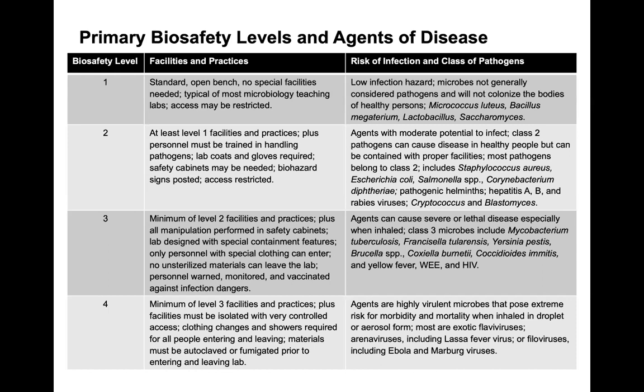Biosafety level 4, these agents are highly virulent microbes that pose extreme risk for morbidity and mortality when inhaled in droplet or aerosol form. Most are exotic viruses that we really don't see a lot of. You need to have all of the level 3 practices in place, plus facilities must be isolated with very controlled access. Clothing changes and showers are required for all people entering and leaving, and materials must be autoclaved or fumigated prior to entering and leaving the lab.